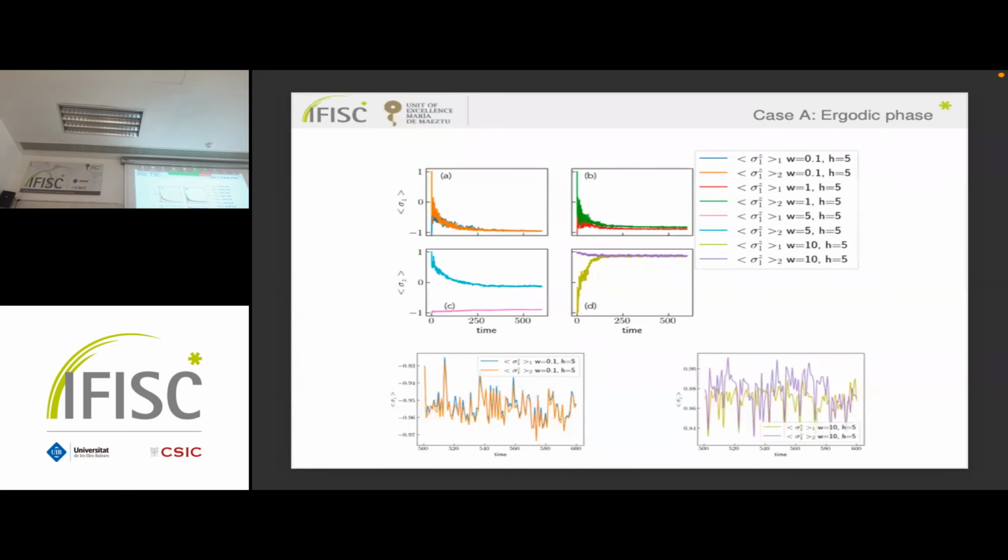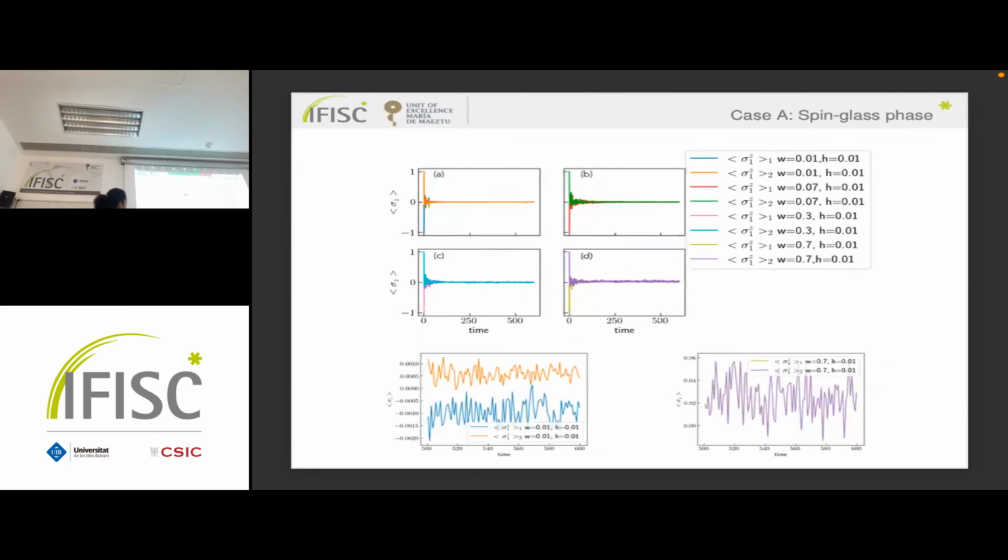And we can see here the zooming window for this panel. We can see that the dynamics are such that the two trajectories are overlapping. While if we increase W slowly, there is a clear distance between the two trajectories, and the distance is increasing with the passage of time. Here it seems that they are overlapping, but again, we can see that the two trajectories are moving independently. So our prediction was that the system should behave in the ergodic phase. The system should reach a thermalizing state, and it is reaching a thermalized state.